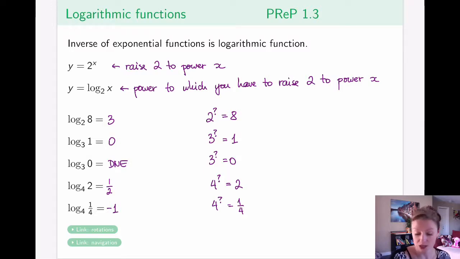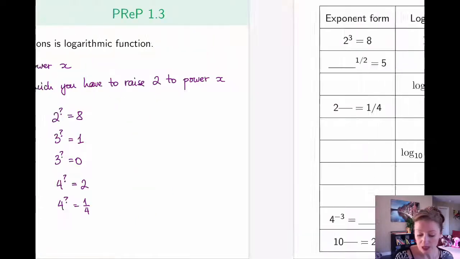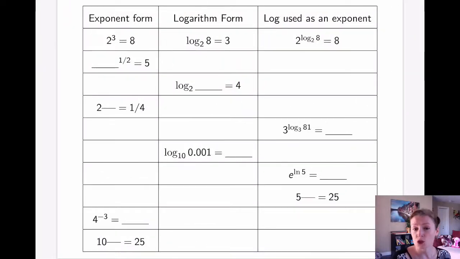However, they also luckily turned out to be inverses of exponential functions, which allowed us to do much more efficient computations with them. The next slide is completely for you to actually practice with, but I will go through one line just to show you what the slide here is after. It is just getting a little bit more familiar, switching between an exponential form, a logarithmic form, and what they mean altogether, so that we are better prepared to solve equations that involve exponents and logarithms. So the first line here is completely filled out for you. 2 to the power 3 is 8, which means that logarithm base 2 of 8 is equal to 3.